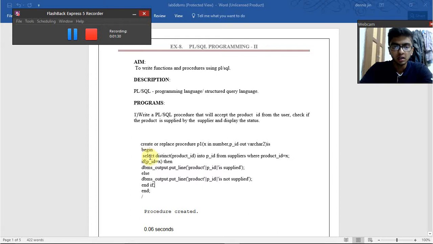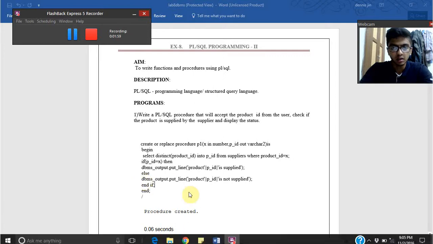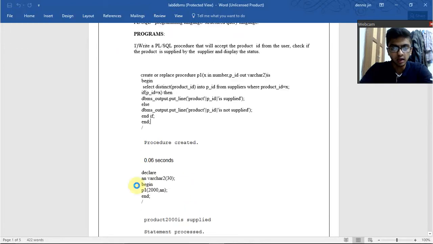Begin, select distinct product ID into P_ID from suppliers where product ID is equal to X. If the product ID is equal to X, then you print the statement that the product is supplied along with the product ID. Or else, if it's not equal to X, you print a statement saying that the product with the ID is not supplied.